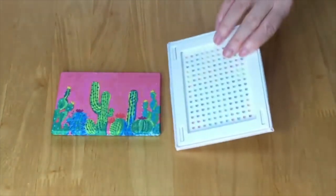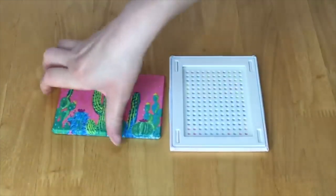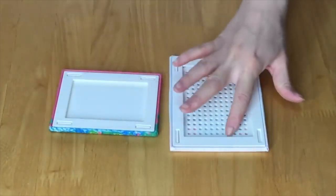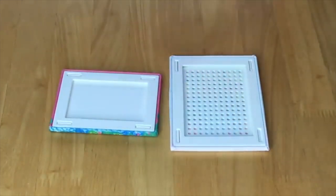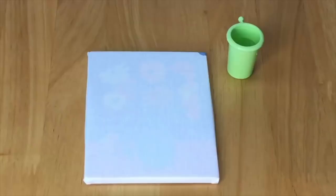In case you're wondering, you can also tell the difference between which one is color changing and which one is not by the back of the set. So this one just looks normal, while this one has a lot of dots and openings, so it's able to absorb the water. So let's see if the canvas color changes.